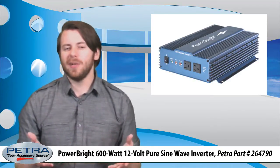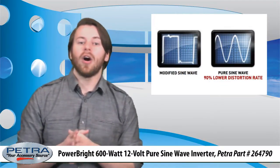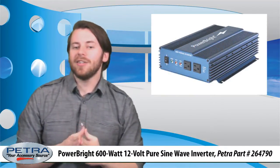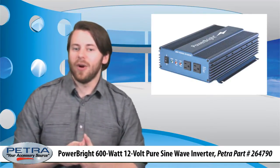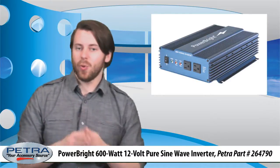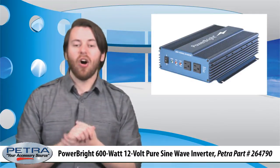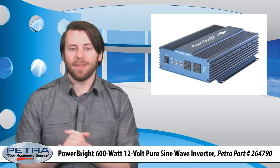So what's the big deal about pure sine wave inverters? First of all, there's 90% lower harmonic distortion than typical modified wave inverters. Second, computers, monitors, and TVs run a lot better. Third, inductive loads like items that use motors run faster, quieter, and cooler. And fourth, it reduces both audible and visible electrical noise in all kinds of things ranging from fans to TVs to audio amplifiers.